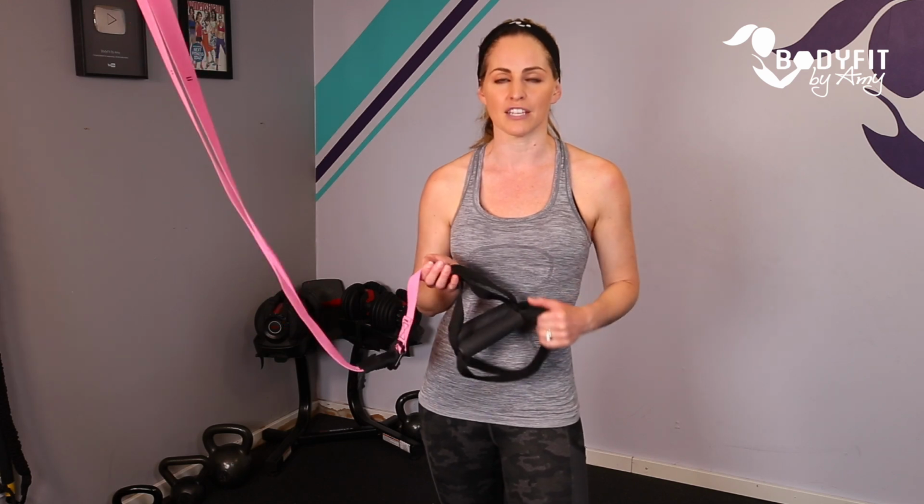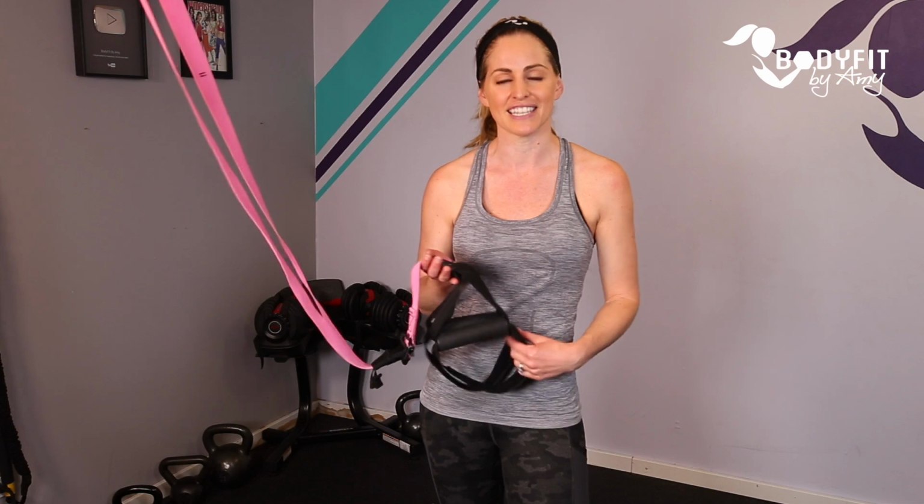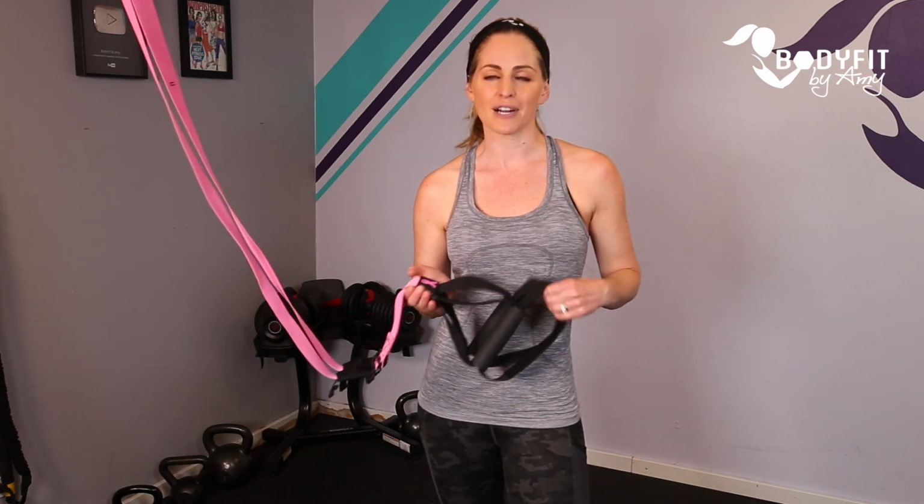I will give you modifications if you are very newly postpartum, or you think or know that you have diastasis recti, which is ab separation, or if you've had a C-section. So just listen to your body and work to your level. All you need for this workout is your TRX Suspension Trainer and a mat. Are you ready? Let's do it.